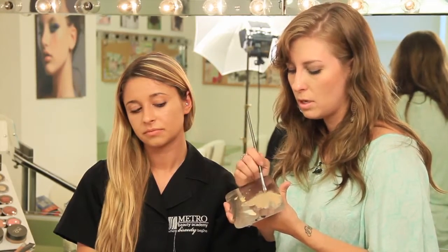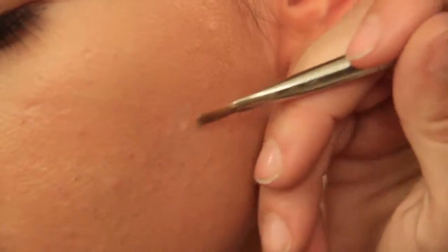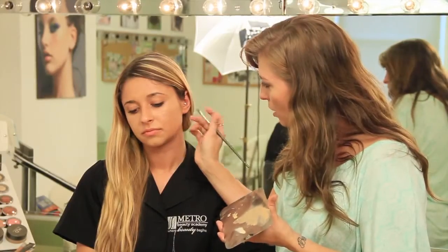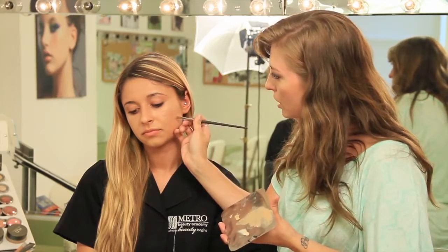And now I do see a tiny bit of an edge there, not too much. I'm going to take my brush again. Now I'm going back into the foundation that I had previously made for her. Gonna get a little bit of that and use that around that seam that I see, and that will just smooth it all together. Very simple, and I'm doing this without going onto the center of the blemish. I don't want to move any of that product that I already placed.